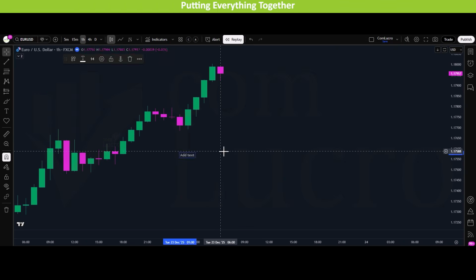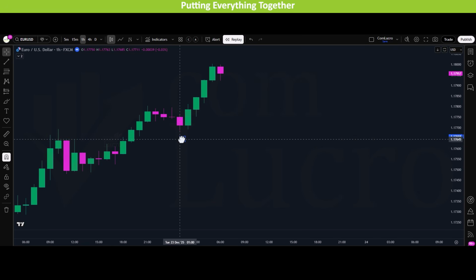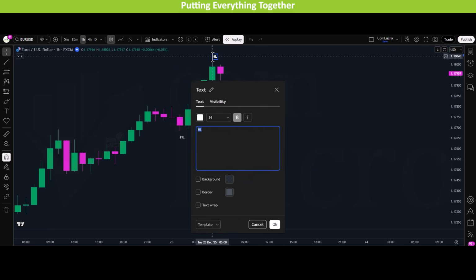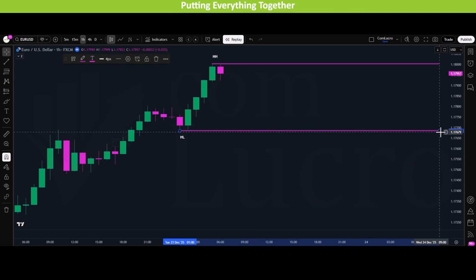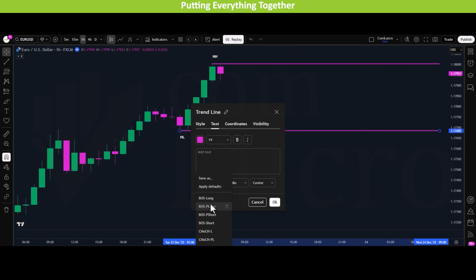Now, let us go to the chart, put everything together, and walk through how to identify the ICT Turtle Soup setup within the context of an internal liquidity sweep in a bullish scenario, step by step. On a bullish scenario, and within an internal range liquidity sweep context. First, start on a higher time frame, in this case, the 1 hour.